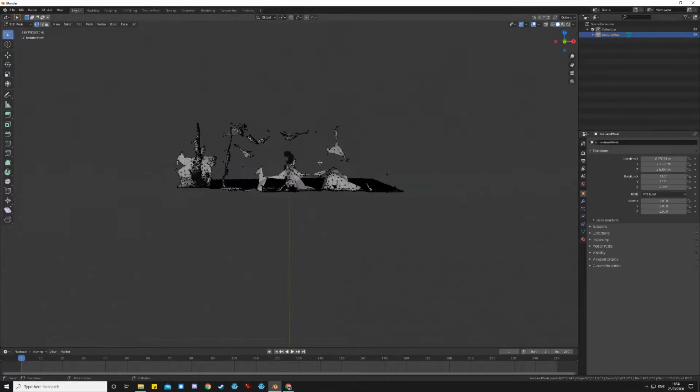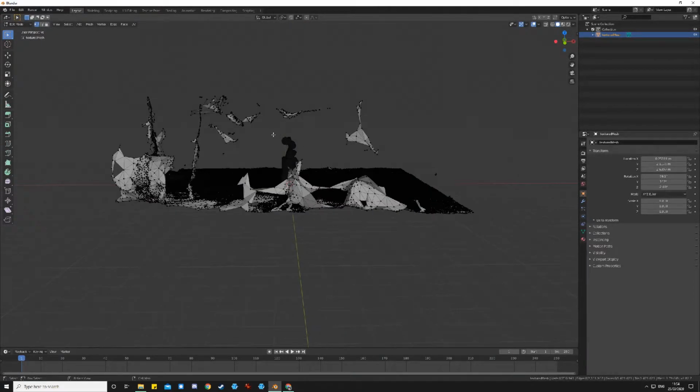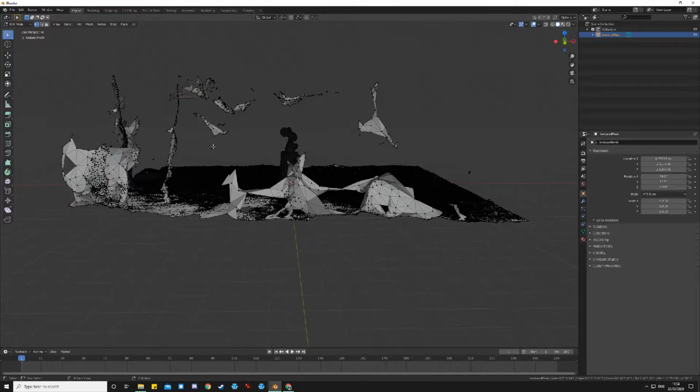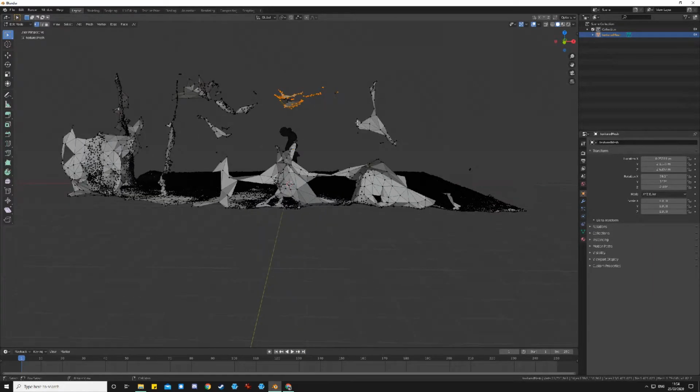Now, if you've got a computer and you're actually trying to follow along, edit mode is a lot more intense on your computer's power, because it's enabling all these polygons to be moved individually as little vertexes. So bear in mind that this could be quite intense, especially with something this big, because it's quite a large thing.